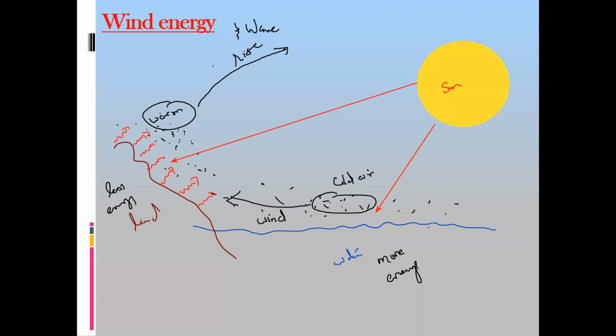Is it clear? The origin of the wind energy. So what is the source of the wind energy? The source of the wind energy is the sun. The sun is providing heat energy to both land and water. The land becomes warm quickly because its amount or size is smaller, so it does not have the capability to store too much energy, and it starts to give out energy. When the land gives out energy, the air above the land becomes warm, and when the air becomes warm, it rises.